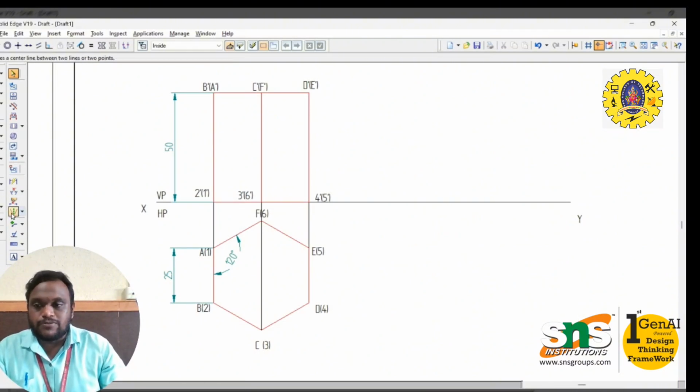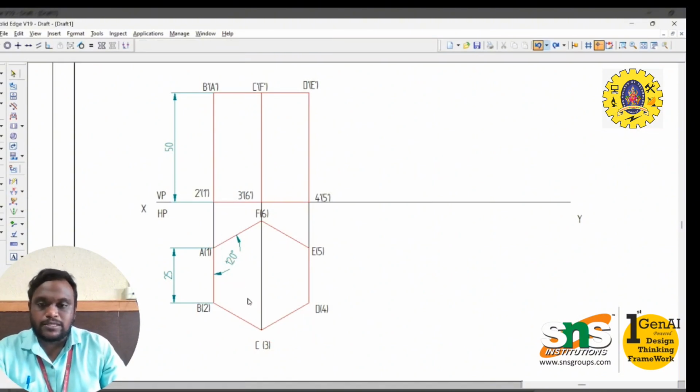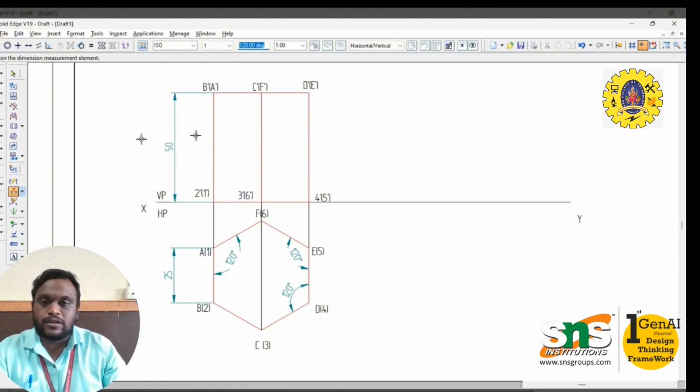When you take the dimensions from each part, we can check whether the axes and differences are correct. Every angle we can make is 120 degrees. I click here and everywhere you can get 120 degrees.